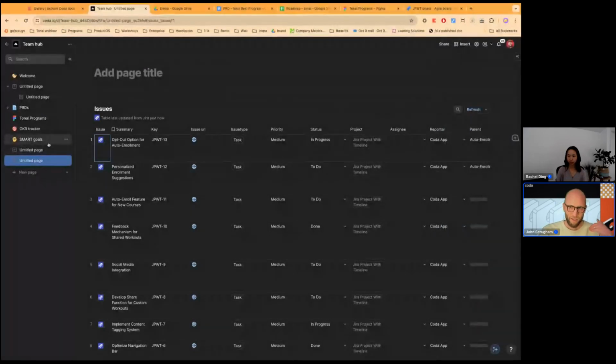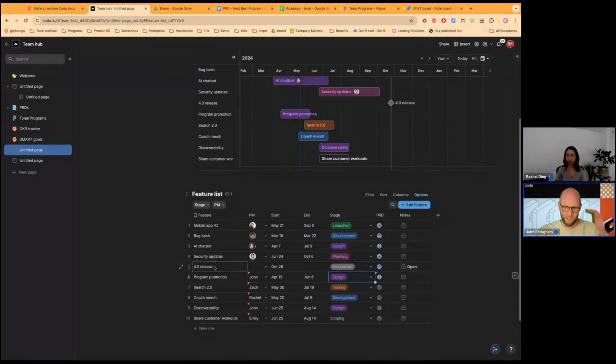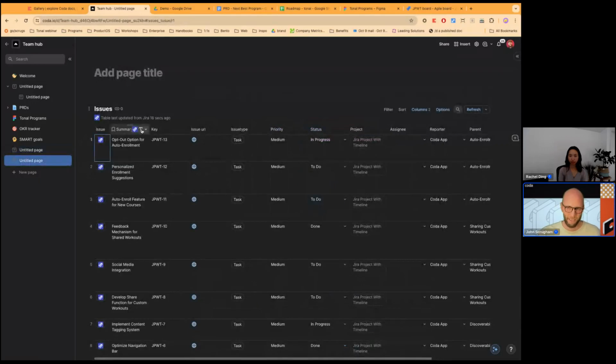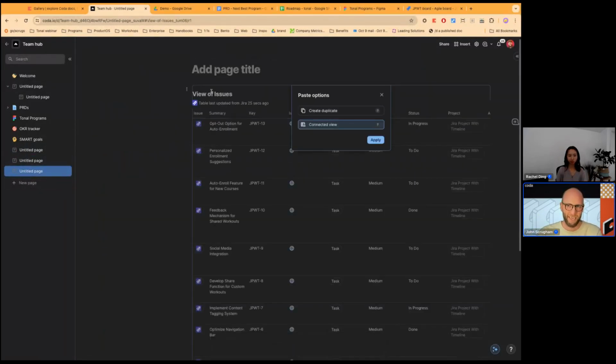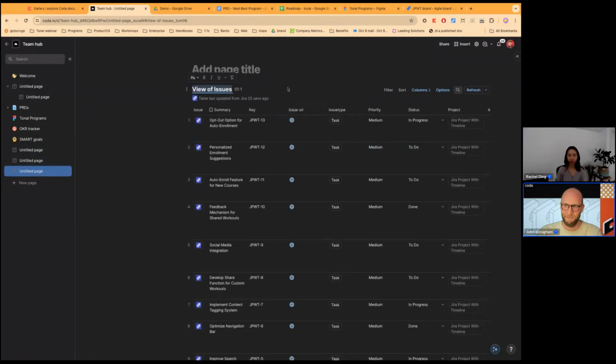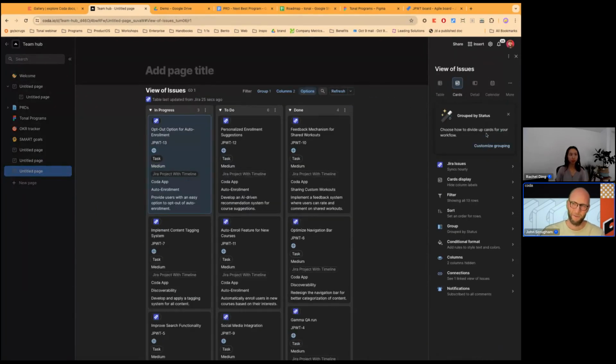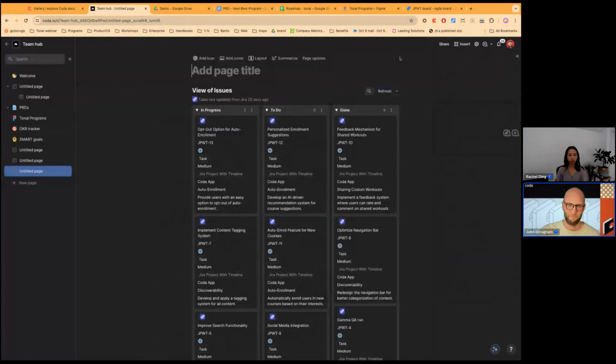Just like we saw on the roadmap side of having a feature list table and a Gantt chart, you can do the same because this is now a table that exists in Coda. You can view these issues in whatever sort of way that you want. A lot of the time people just like to create a connected view and a Kanban board, which basically matches what folks would see over on the Jira side. So Kanban, timeline, calendar view, all really common ways to view those issues on the ticket level.